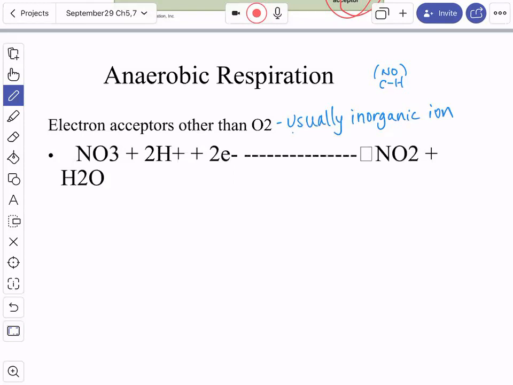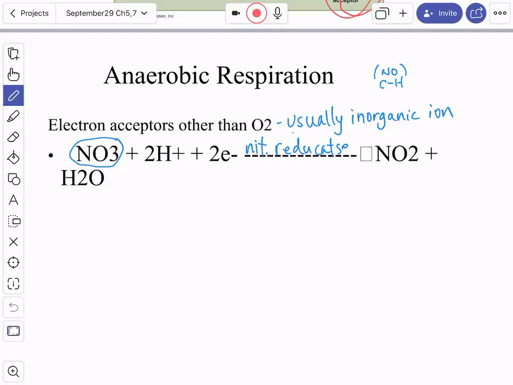So the example that we started with last time, nitrate is an electron acceptor. And if you've had lab already this week, this is one time where lab and lecture match up. You tested for the enzyme nitrate reductase that enables an organism to use nitrate as a final electron acceptor. So that's the so what of why we're testing for that enzyme. It allows an organism to respire anaerobically.